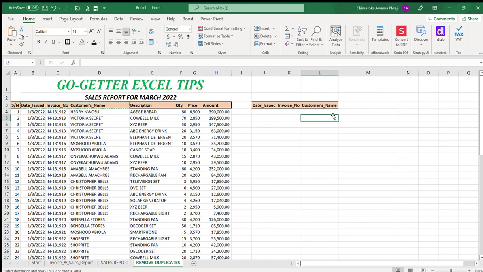So I want to remove duplicates. I don't want all the invoice numbers here to be repeated, but I also want to include the date and the customer's name. So what do I do? The first thing I'll do here is I'll take this date, invoice number, and customer's name.